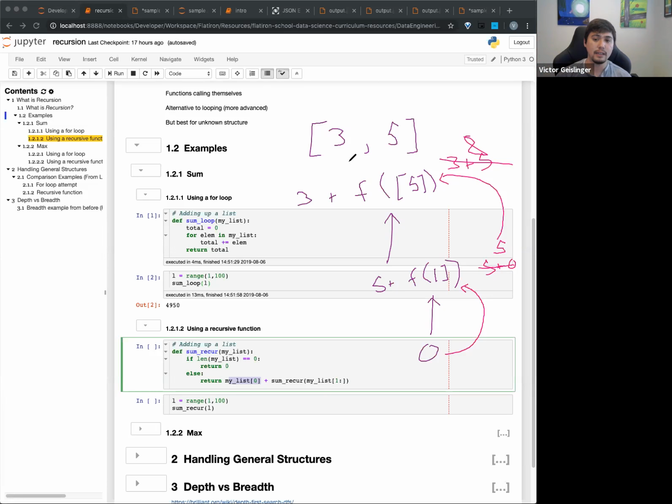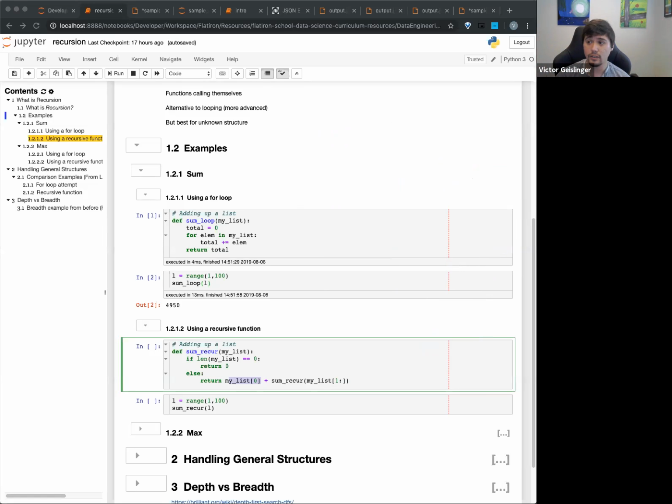Versus on this guy with a for loop, we know the structure of it, so we're just going to add each single part. So this is where it's like, oh, this seems kind of overkill, to be quite honest. You probably wouldn't do it this way. But it shows an example of the difference between the two. So does that make sense to people? I know, to be honest, if you give me one of these, I'm with you. This is not super intuitive.